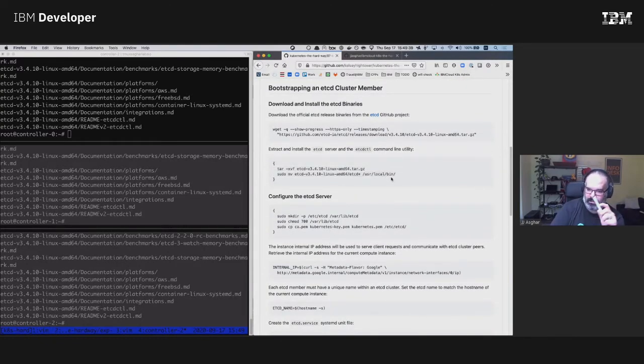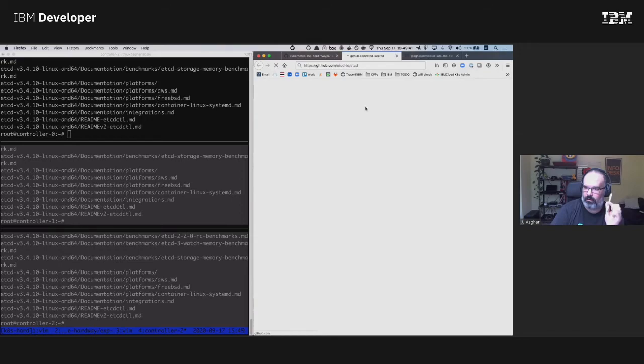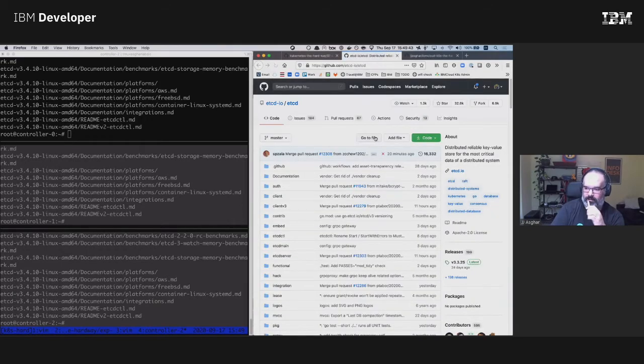Now, etcd is just a binary. If you've never looked into etcd, it is a distributed key value store. When you start learning more about Kubernetes, you quickly realize that etcd is basically what Kubernetes is. It leverages etcd significantly.